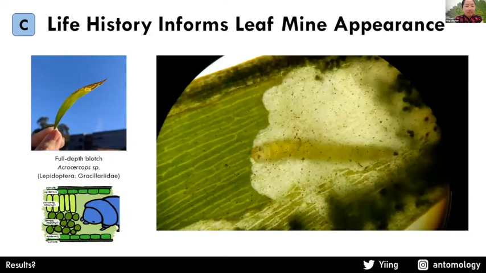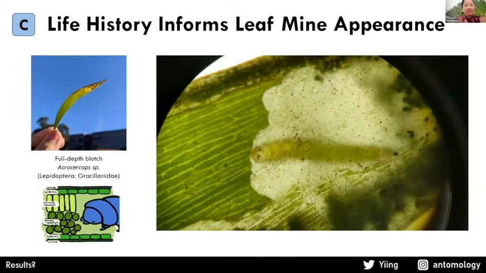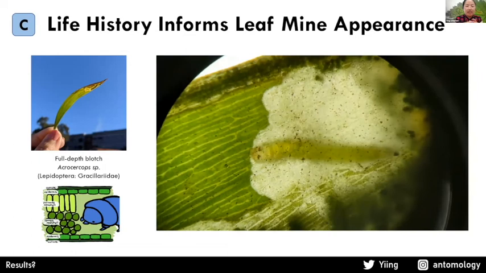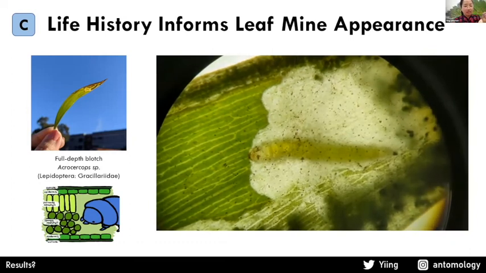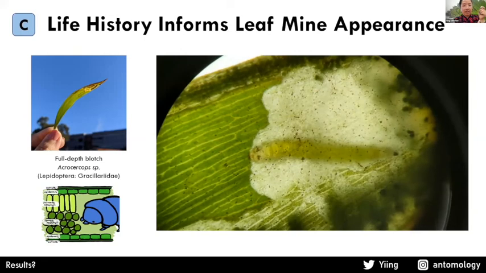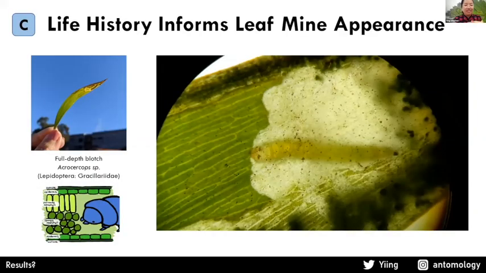Then as they develop, they may turn into this rounder, larger tissue feeding form where they're just chomping away at the leaf, and they're just leaving the cuticle layers. That's when you can actually start seeing them with the naked eye against the light. So yeah, that's just some fun videos that I've acquired.